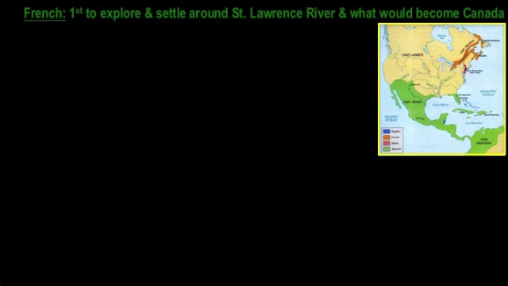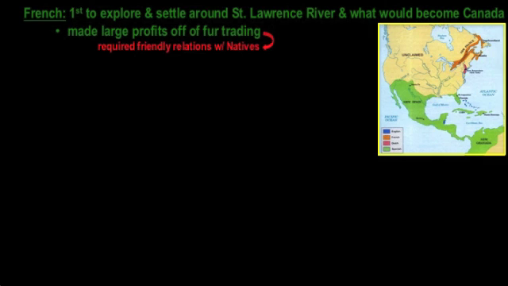And where the French made their profit from there is through fur trading, which was extremely profitable in Europe. However, many of the animals that they hunted for their fur were slowly becoming harder and harder to find in Europe, but in the Americas, they were abundant. And to make things a little more interesting here, this, unlike the Spanish, required the French to have very friendly relationships with the natives, because the French came in as traders.